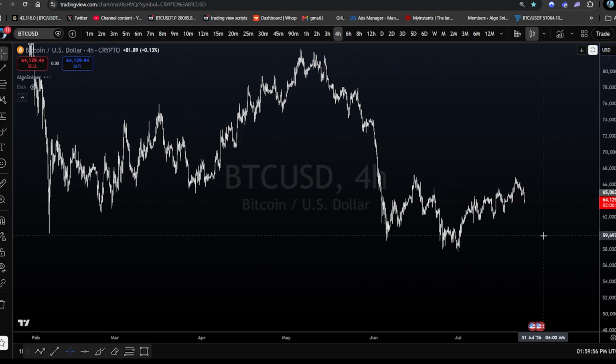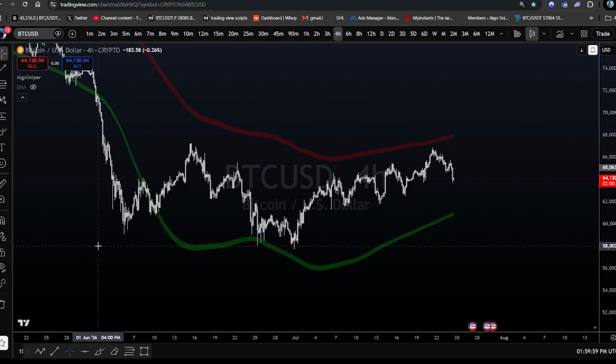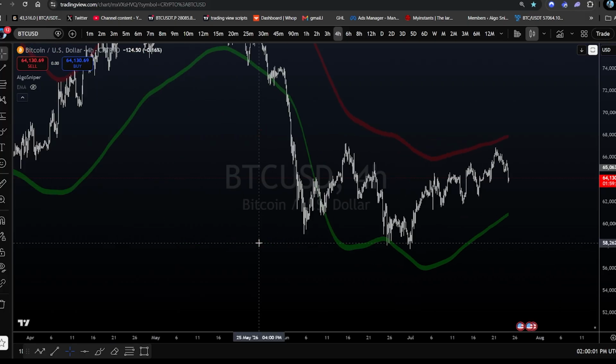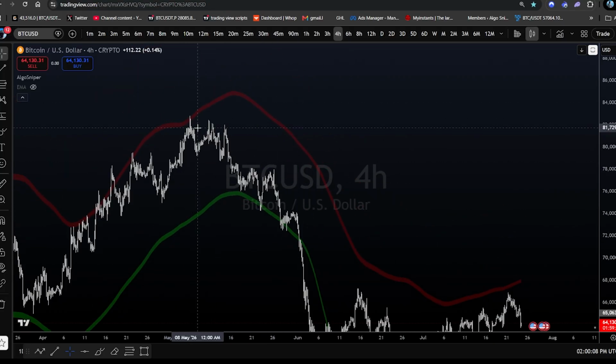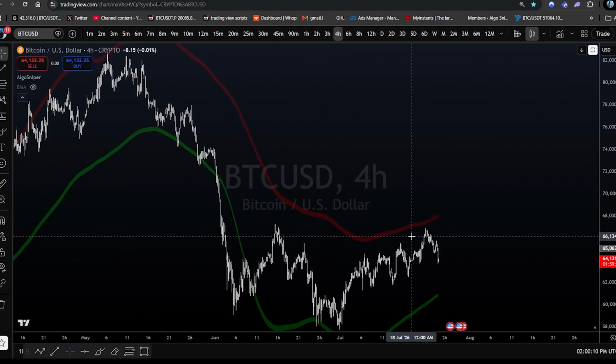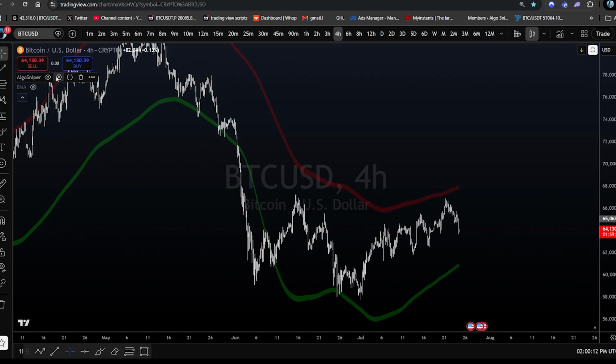And you could use them and try them on different time frames. But you can see here that it tapped this bottom. That ended up being the bottom. This region here ended up going up here. So usually it would tap from green to red, red to green. You can see when it taps these levels, there are significant bounces or reversals. So it's a really cool indicator. It's a mean reversion indicator.